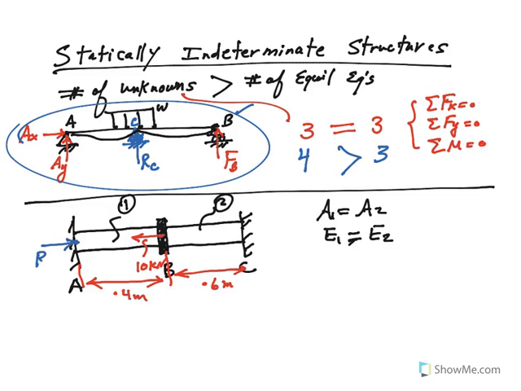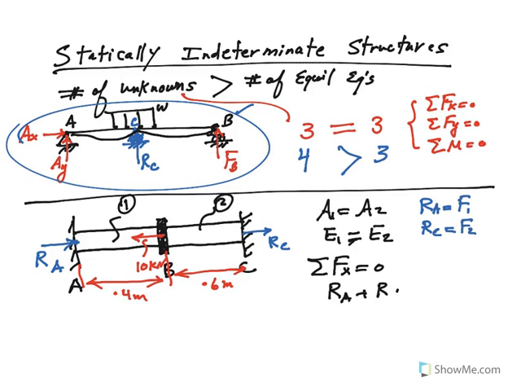There would be a reaction opposing the direction of the applied load, both at A and C. Actually, RA is the same as the load in bar 1, F1, and RC is the load in bar number 2. You can call them F1 and F2. And in this case, there is only one equation, guys. The equation is balancing the forces in the x direction. So the sum of the two reactions must be equal to 10 kilonewtons, or F1 plus F2 must be equal to 10 kilonewtons. So only one equation, but two unknowns: RA and RC, or F1 and F2.